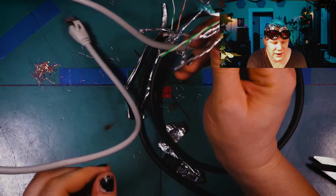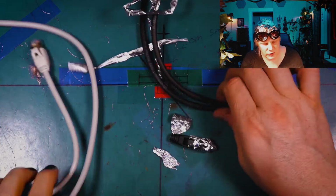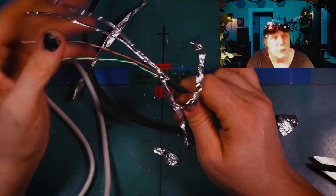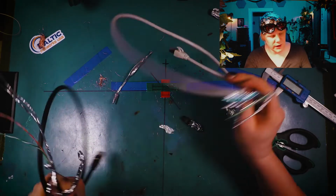I mean, the Cat7 actually has the same... Honestly, to me, the Cat7 here feels like proper Cat8, and this Cat8 doesn't feel like Cat8 at all. So that's kind of interesting. But, yeah, there we go. We got to rip apart some expensive cables and see what they look like on the inside.